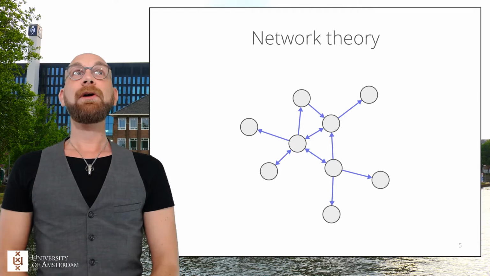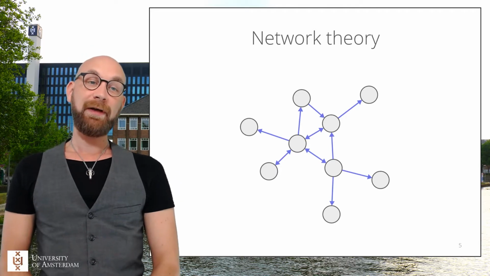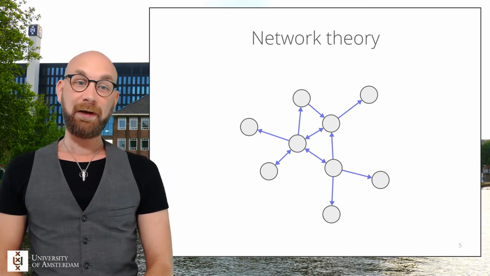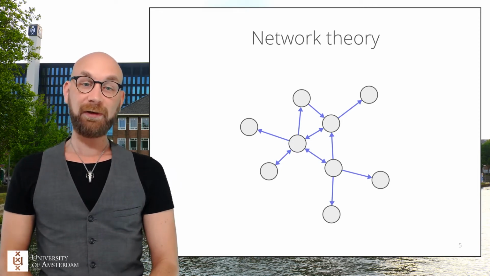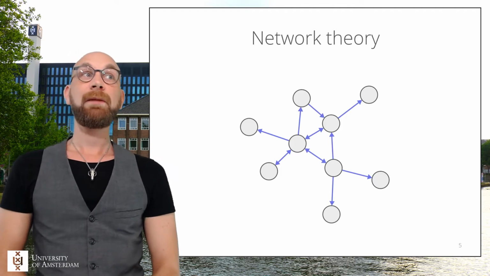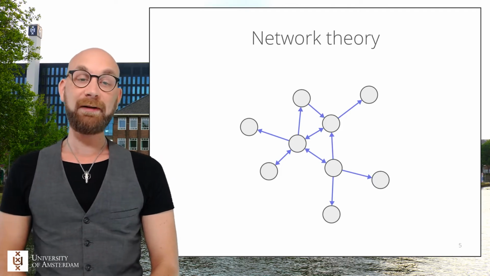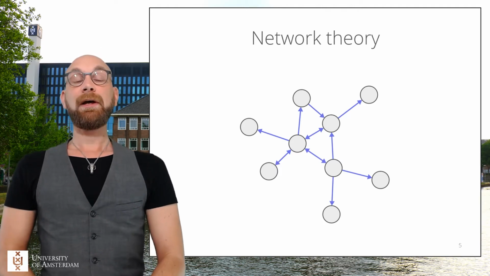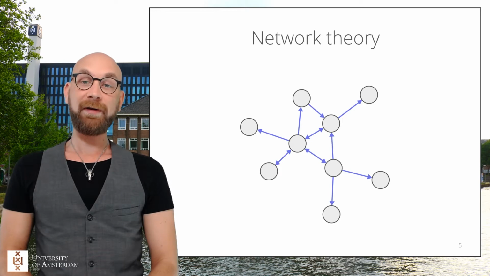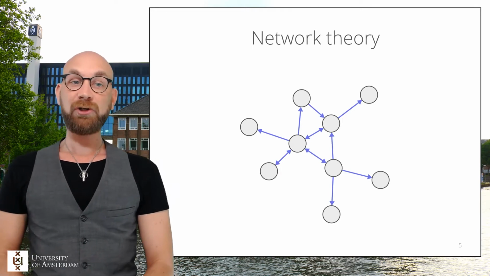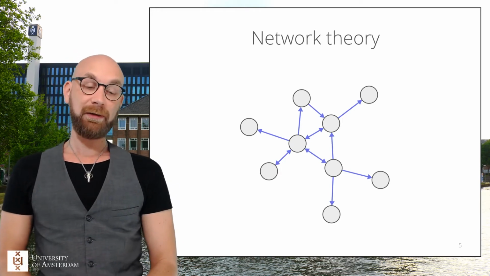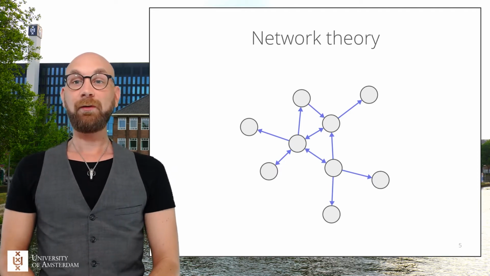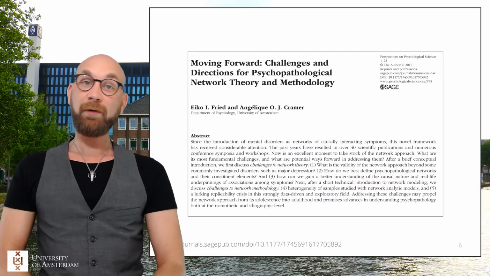So you all know, if you watch this lecture, that there's something we call network theory, where the idea is that psychological constructs such as personality or intelligence or a mental illness like depression come about as an emergent property due to interactions of components of the system. This is embedded in a much wider framework of complexity theory in general, but I wanted to reiterate this very briefly before moving forward.